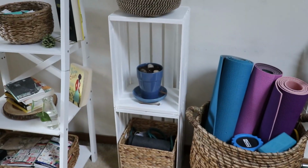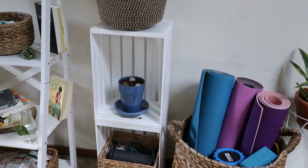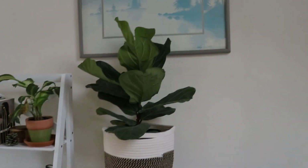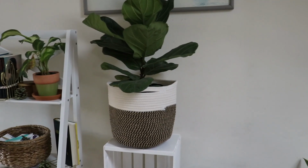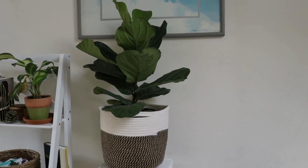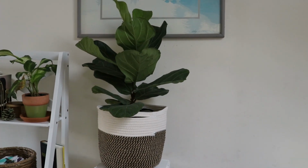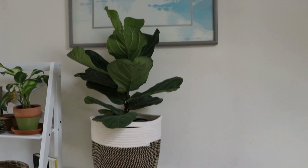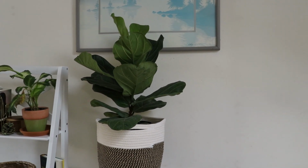And then on top, in the middle, I put this lavender I'm trying to grow. Guys, I don't know if it's going to work because it's indoor, but we're going to try. I'm on a planting kick. And then this beautiful plant here is going to be the death of me, because I am on a mission to keep it alive. It's so hard for me to find the perfect spot for it, one that gets enough light but not too much. And it does, because I have a sunroof that gives it direct light in the mornings, so it will be fine as far as that. Then I'll just have to control how I water it, because I'm horrible at that.